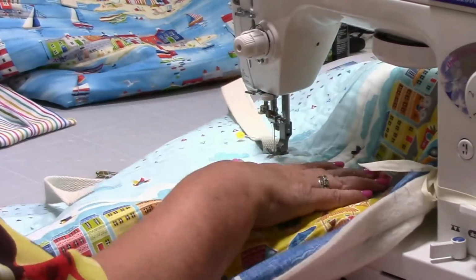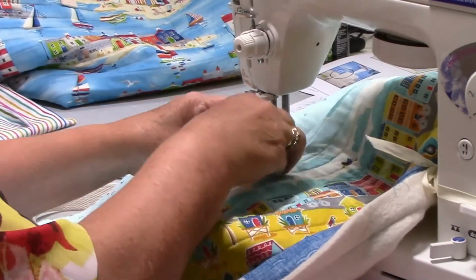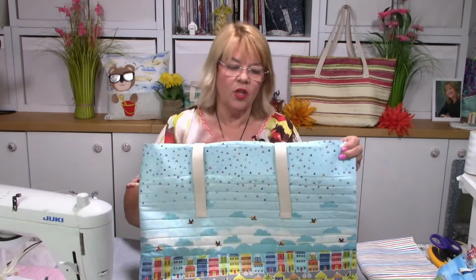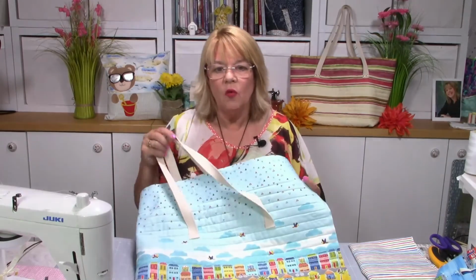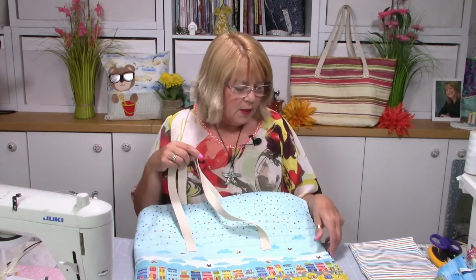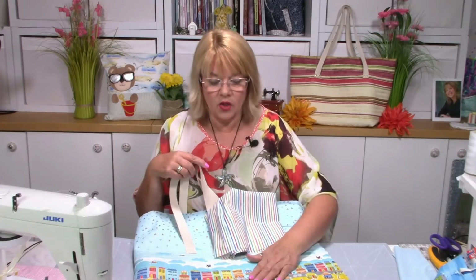So now you just want to work your way along the bag, attaching all the other straps. So now we've attached our handles, so we know we're good to go with those. And obviously at this stage, if you want to add rivets for decoration, then this is the time to do it. So what we need to do now is to join our lining to our outer piece.